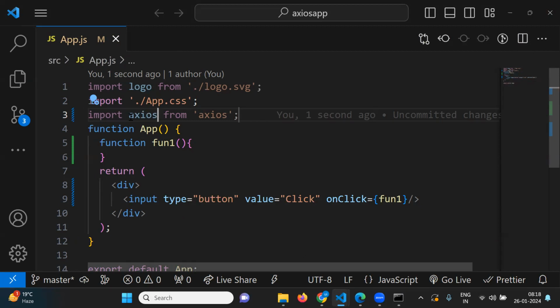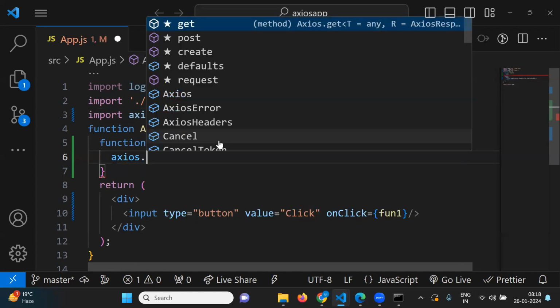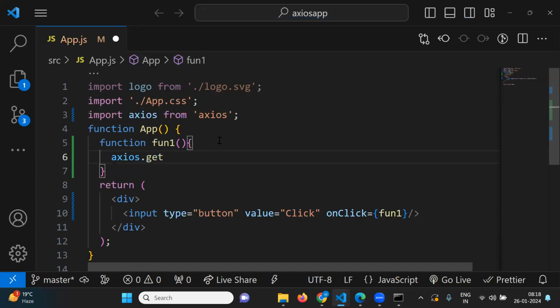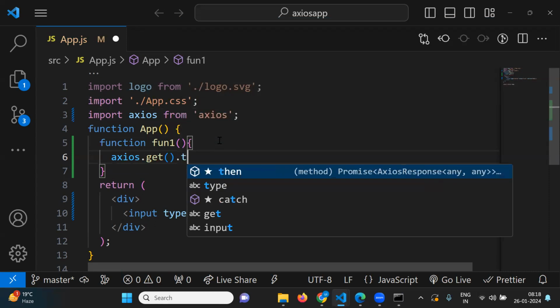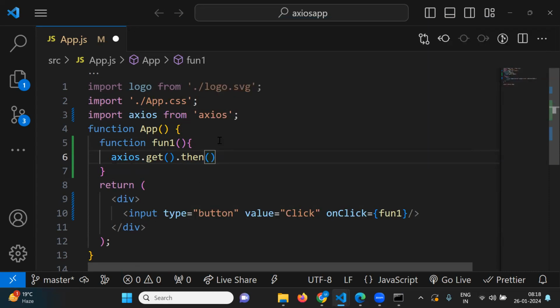Now in this function, axios dot get, dot then.